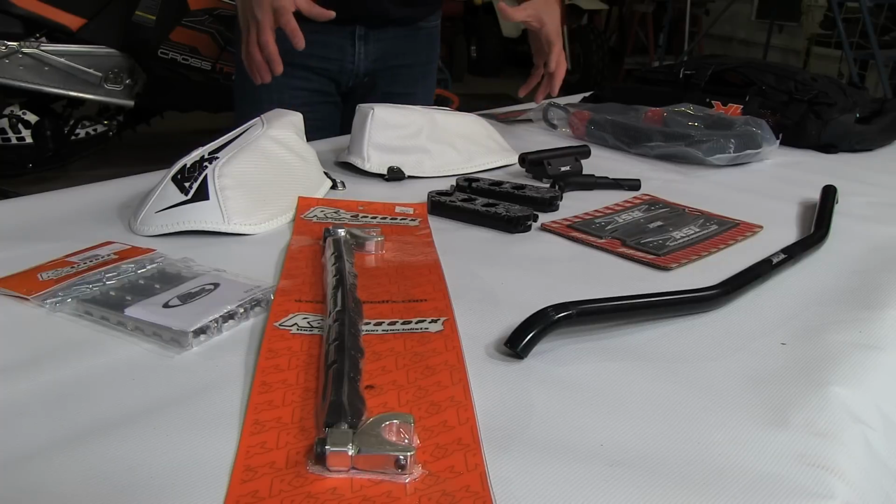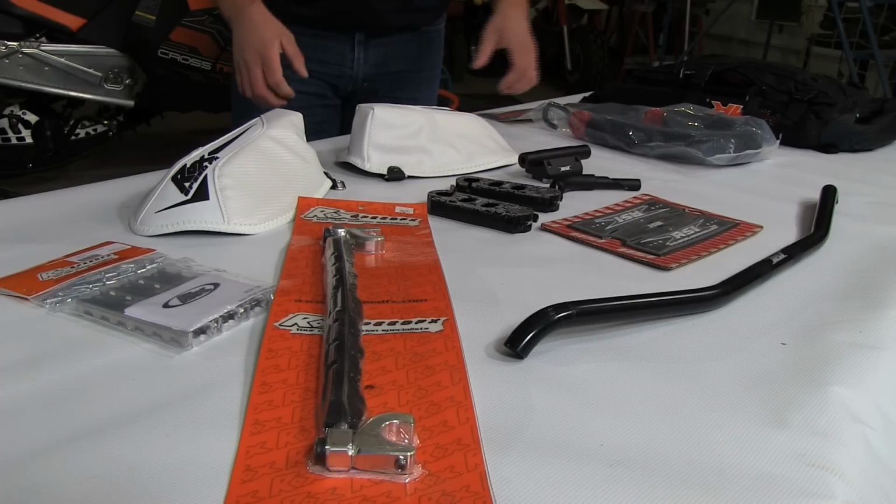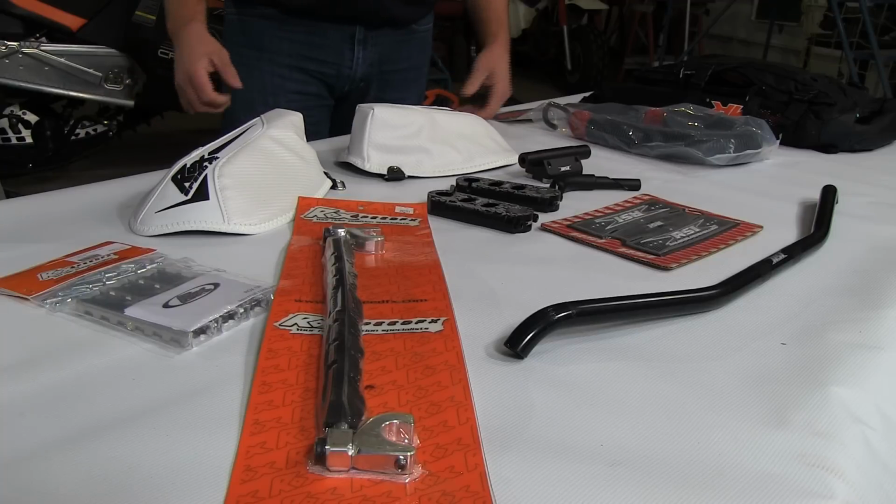Kimpex offers a full line of upgrades for your sled. You know, we basically bring in premium brands and do everything from handlebars to modifications to allow you to raise your bars, to allow you to protect your hands, to allow you a variety of different functionality and options to specialize your sled. Because those mountain riders, we know they're all over the sled. They just don't sit for the day. They're on both running boards, up, back, even on the skis sometimes. So they really need to be up and around on their sled, and you've got the products to do that.